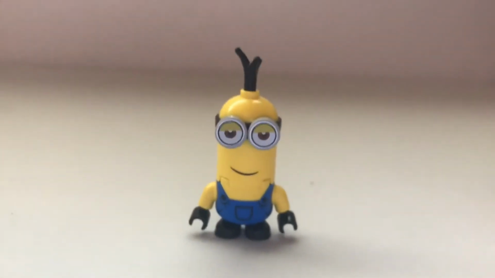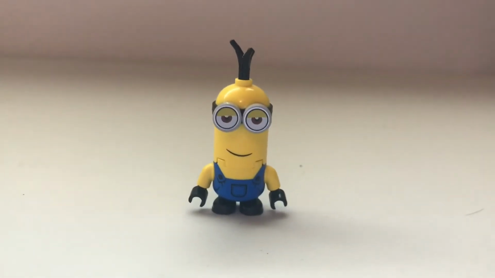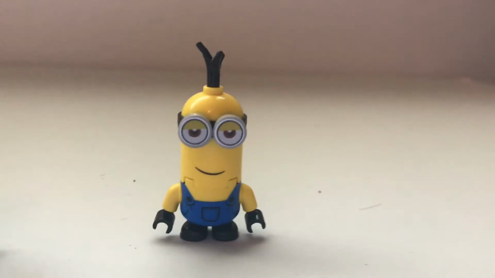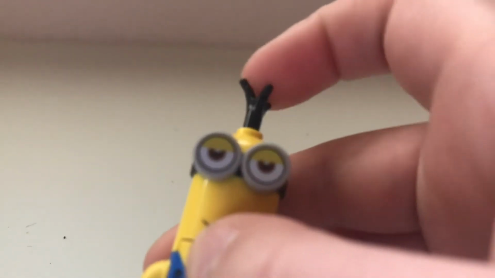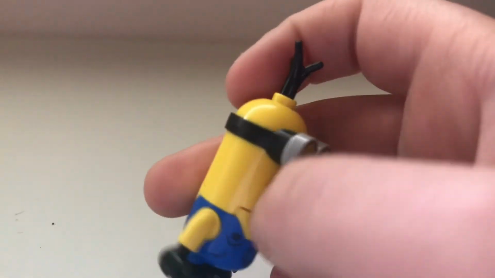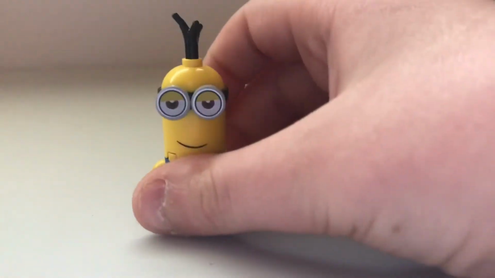Kevin is the minion that is dressed normal in this set. You could get Kevin to dress in pajamas if you take their torsos off or whatever. So you could have pajama Kevin or whatever. Back to the figures. Kevin has that chill face, like I said, and he has this little hair piece, which is actually longer than the one on the buildable figure. There's no printing on the back. He is in overalls, and Kevin actually has a hat.